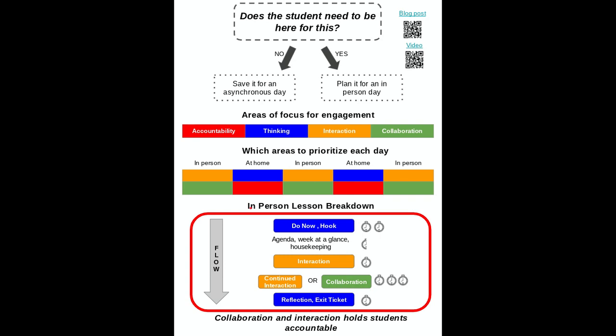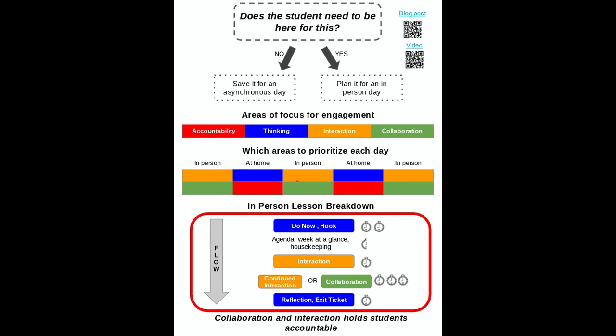When you are prioritizing these things, this is kind of how you can think about it. So you have your in-person days and your at-home days. At-home days are more for direct instruction. Maybe you're doing a practice assignment based on what you've collaborated on the day before, something to hold the students accountable in terms of what they're doing. So it could be an assignment they submit, something they're thinking about. Basically, they're taking things from the previous day and applying them to the concepts. You can also do your direct instruction on these days and then collaborate and interact with that content the following day. So it's kind of an alternating process.